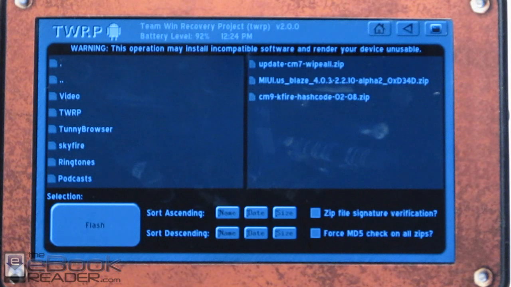So I've already gone ahead and used my Kindle Fire to download some different ROM packages, and you place them on the SD card portion of the Kindle Fire. So it has an internal SD card portion. This portion actually won't get erased when you do the factory reset or install other ROMs. It'll all still be intact and your files will still be in there, so you don't have to worry about that. Just make sure to erase all that if you're going to give your Kindle away or anything. But anyway, we just come in here to install a new ROM.